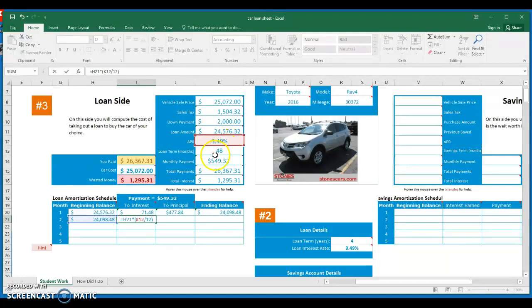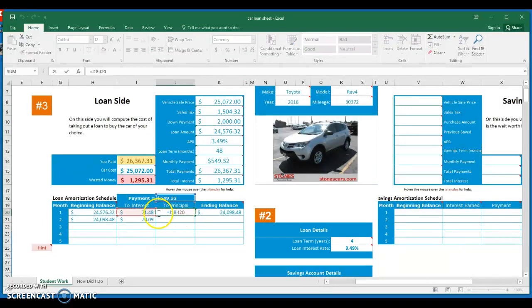So what I'm going to do is go up here and then lock this one by putting in dollar signs. Now you can do this manually by putting in dollar signs, or if you're on a Windows, just a normal PC, you can push F4 and that will cycle through all the different options. Make sure you have it locked all the way down with dollar signs before the K and before the 12, like so, and then it will give you a better price.